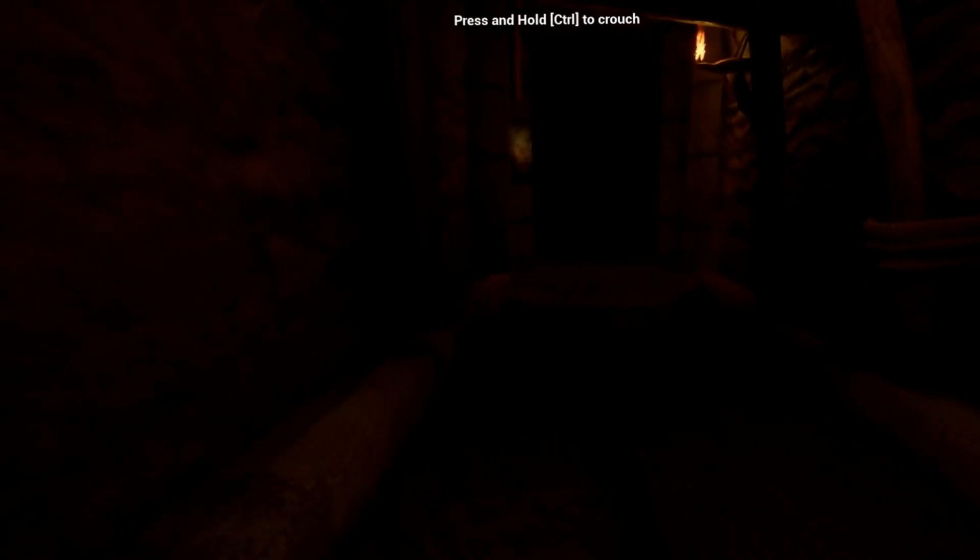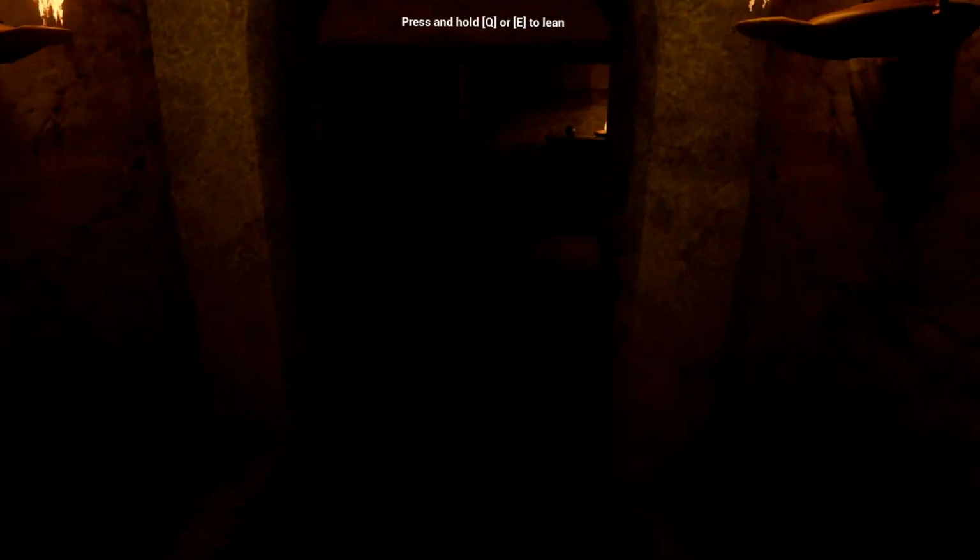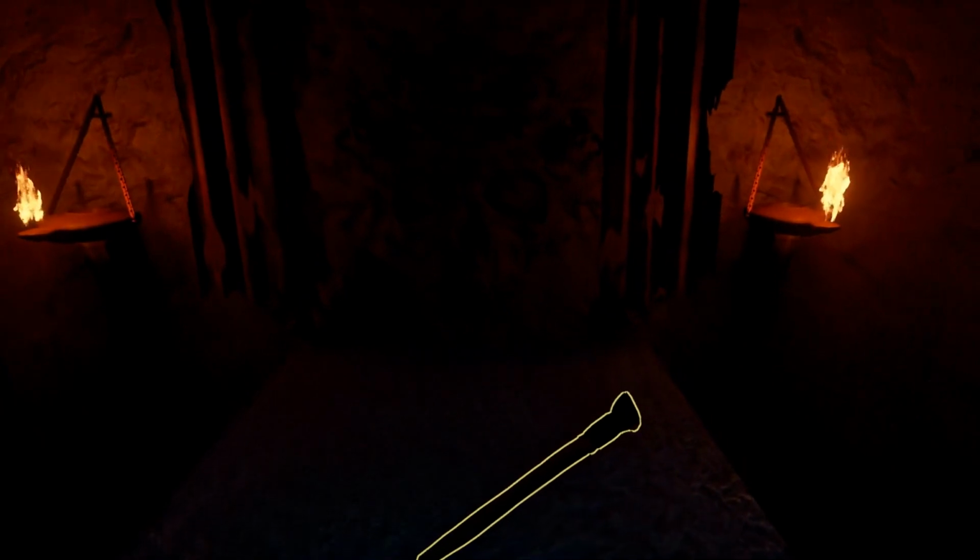Control to crouch. That's a dead end. That's some way that isn't open yet, so we're gonna go this way. That creeped me out the first time when it told me to sprint. It's like, do I have to sprint? Is there something behind me? Okay, oh, here's Aline. Honestly, I played about 30 minutes into this last night and never really needed to lean all that much.